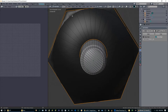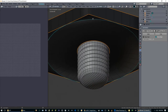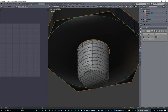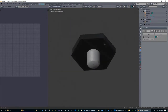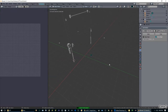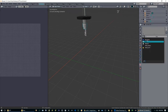And I'll probably have to do the same thing on here. Here, here, here, and here. Maybe one more there. And then Control E, Mark Sharp. And now that looks correct. So let's save it. I have to get in the mindset of being super anal about saving because we just had that crash. And I'm going to assume that this piece should probably also just be the bolts material.